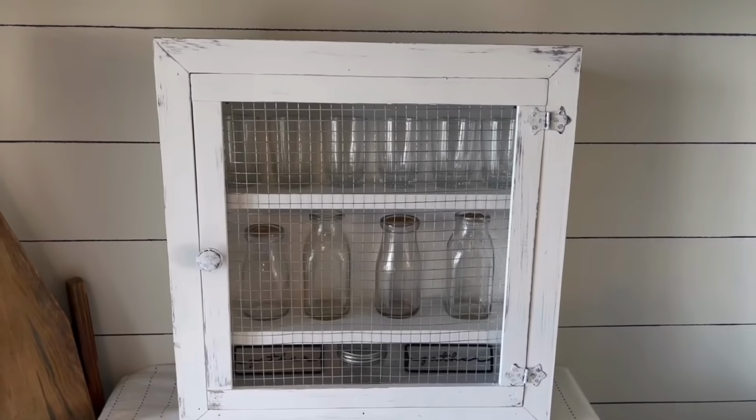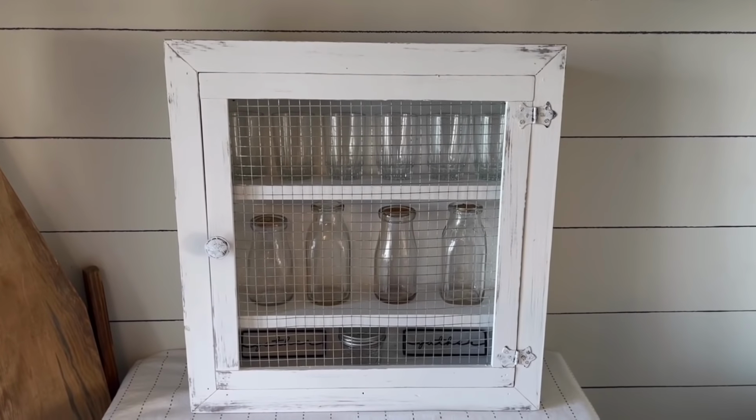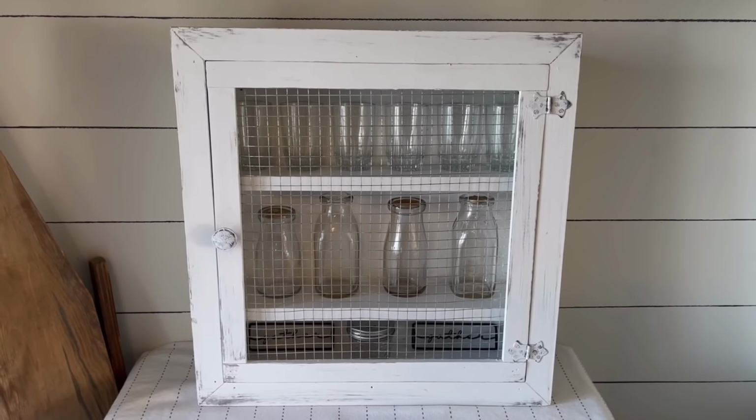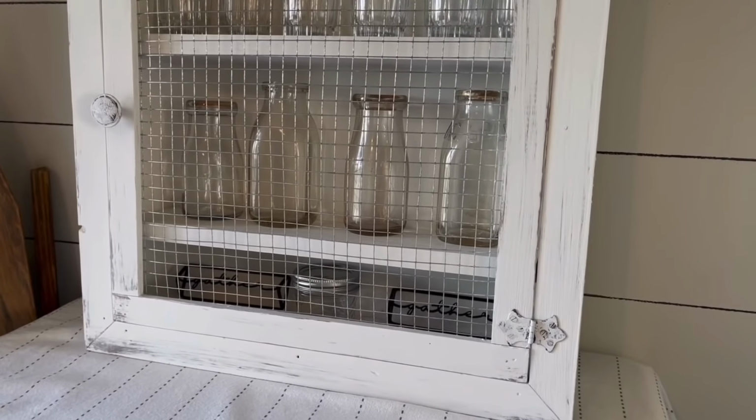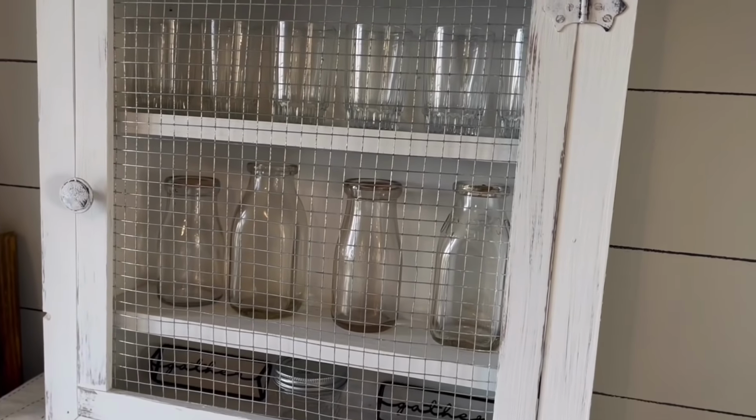I am over the moon at how this cabinet turned out. I don't have it hung on my wall just yet, but I'm using it to display my collection of milk jars and cute little juice glasses.